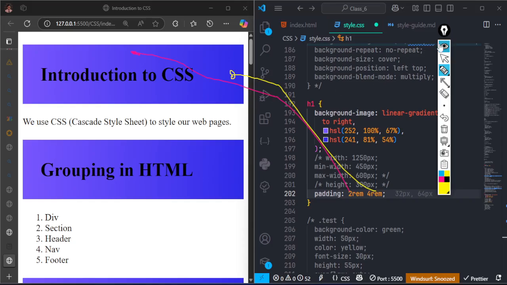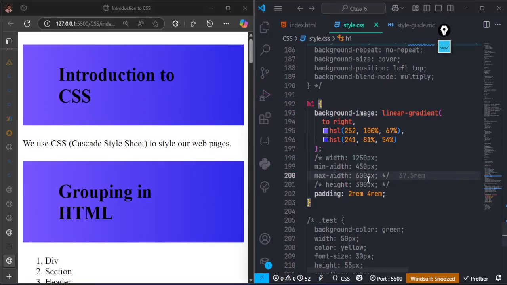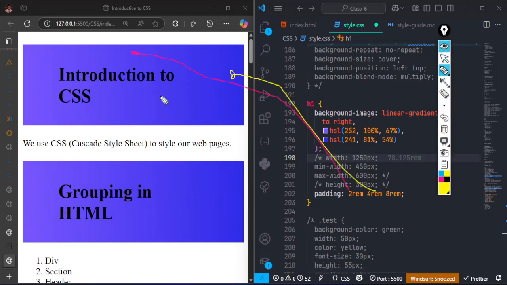And once this one is saved, you see that top and bottom will be 2 rem, left and right will be 4 rem. But what if we now give it this one here? As you can see, they are now 3. So these two will still go the same way, but what will now happen is that this value will now come to the bottom. The first value to top, the second value to the right, then the third value to the bottom.